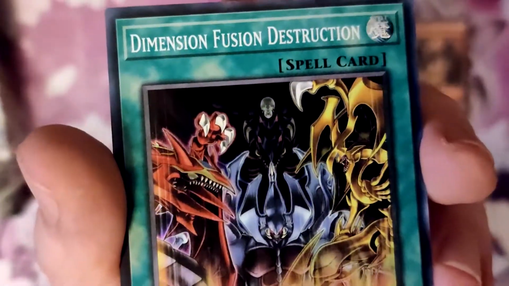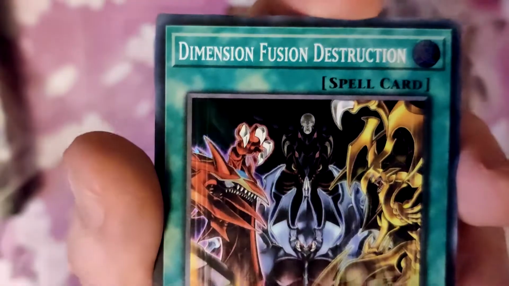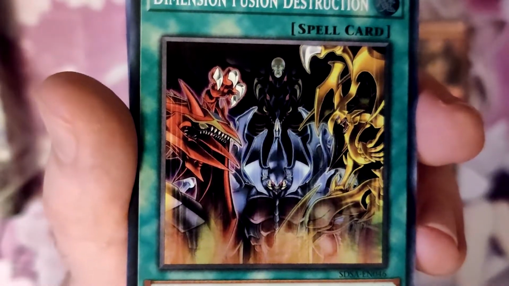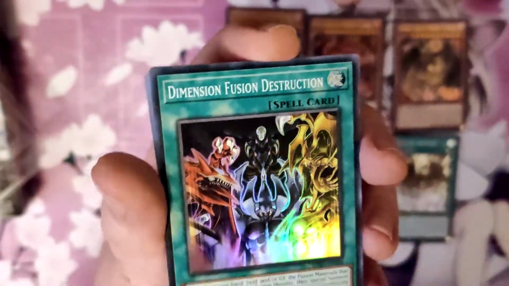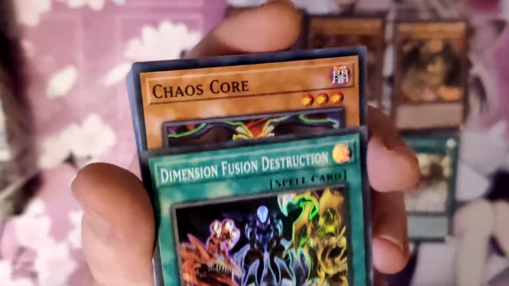So real quick, I actually really like the artwork on this card. I think that looks really cool to have all of them like that. I don't know, just my own thing. But this is actually a really good card. It's kind of like Miracle Fusion, but for the Sacred Beasts. So that's great.